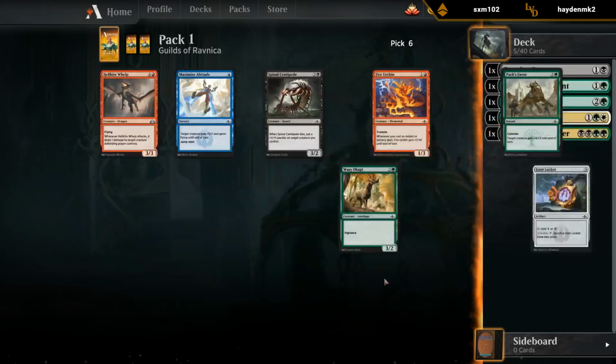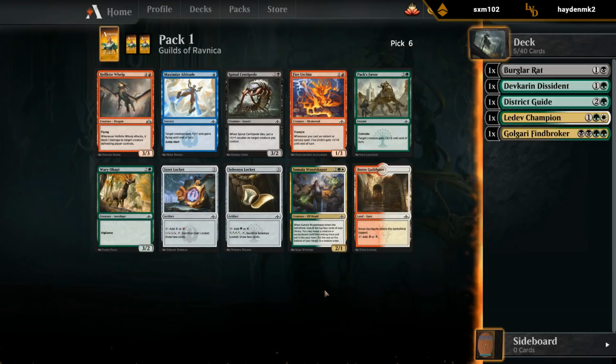Alright, so pretty late in the pack, we still see Centipede, which is fine filler. Woodshaper for Selesnya would be nice too. So this is kind of where we have to decide. Do we commit to Golgari, or do we commit to Selesnya, since we're not taking Pax Favor or Okapi here?